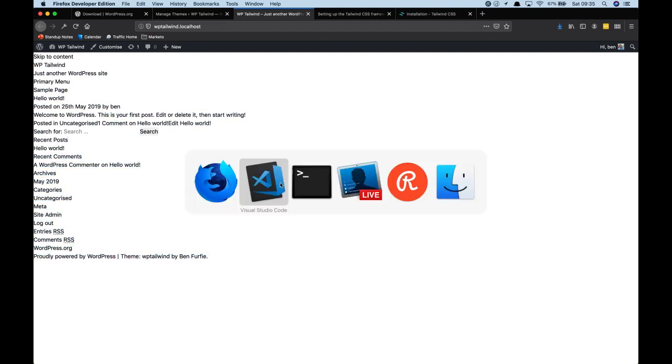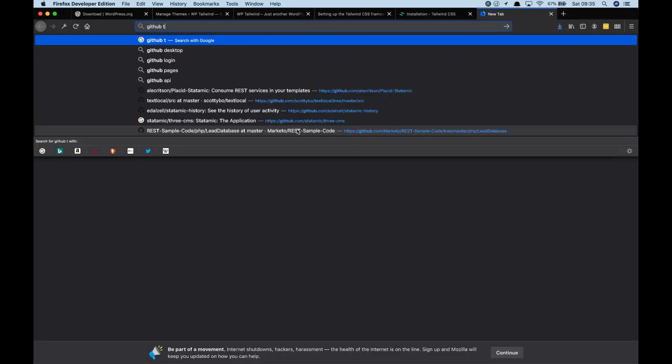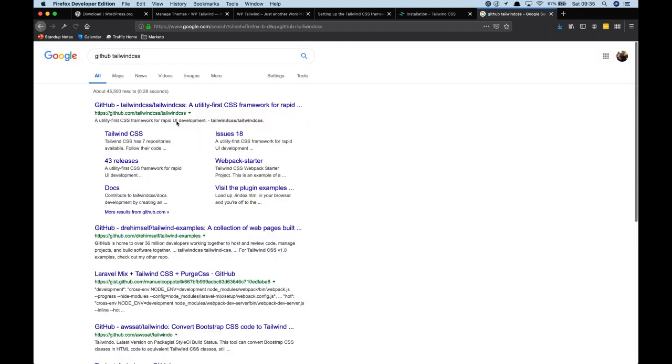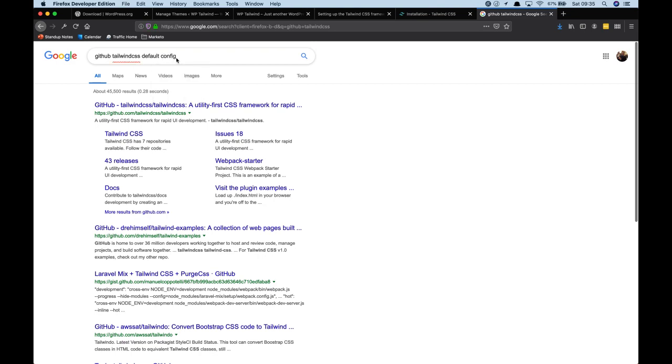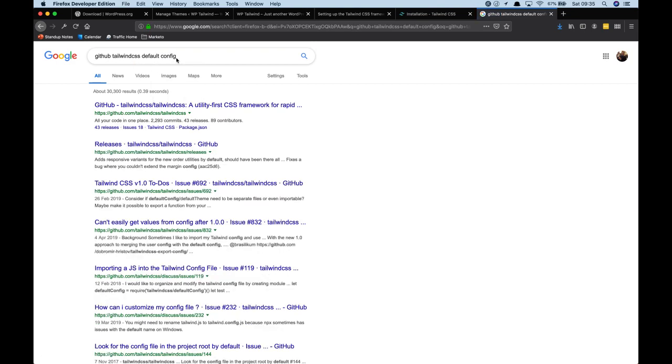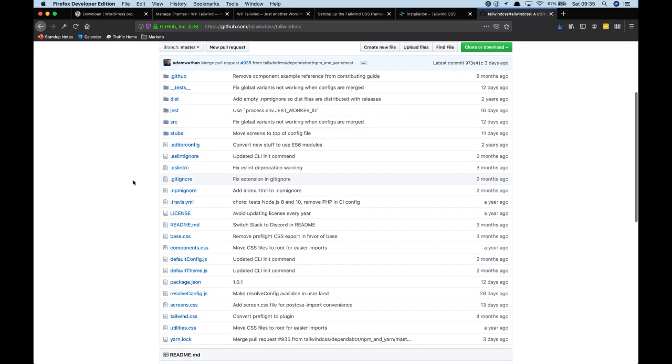So what I'm going to do, I'm just going to go to GitHub Tailwind CSS, because in theory default config... there is default, here we go.